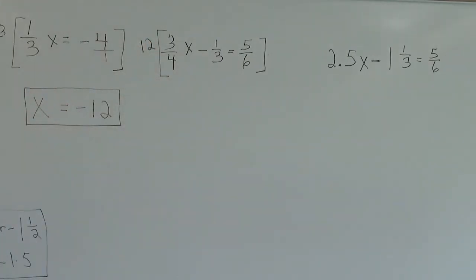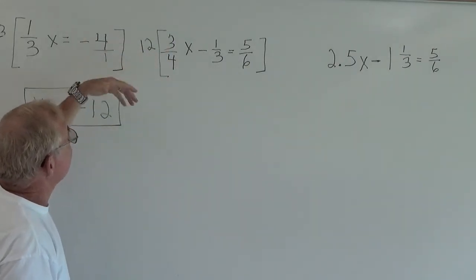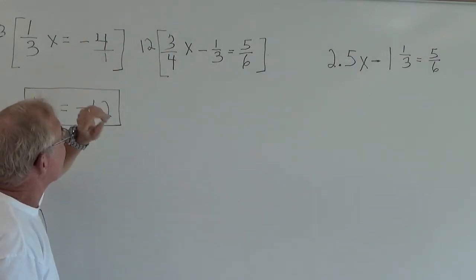What's 12 times 3/4? Well, think about it. If you had 3/4 in your pocket, which is 75 cents, and you bought 12 things for 75 cents, how much would you pay? Well, you can do it by multiplying 12 by 3, but then all of a sudden you're up there to 36. Why not do it the easy way?